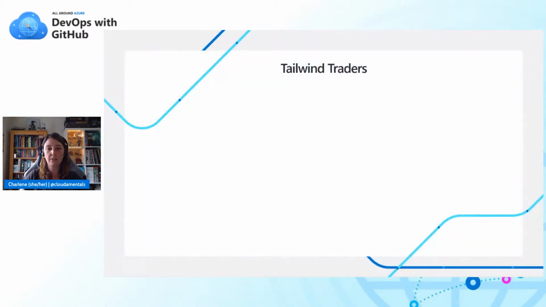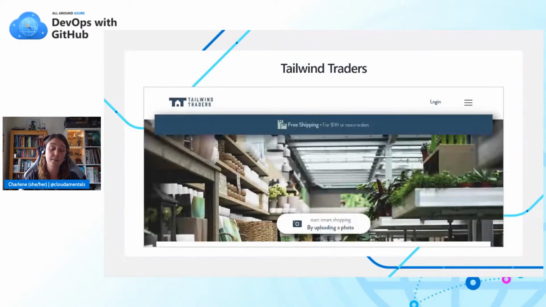So you've already been hearing a lot about Tailwind Traders this morning. So you'll know they're an online hardware store. Their software delivery team and their engineers have been getting much better recently at working together as a team. They're using things like Microsoft Teams and Azure Boards to collaborate. They're taking ownership of security really early on in the development lifecycle and throughout. And they've started to do continuous integration testing as well.